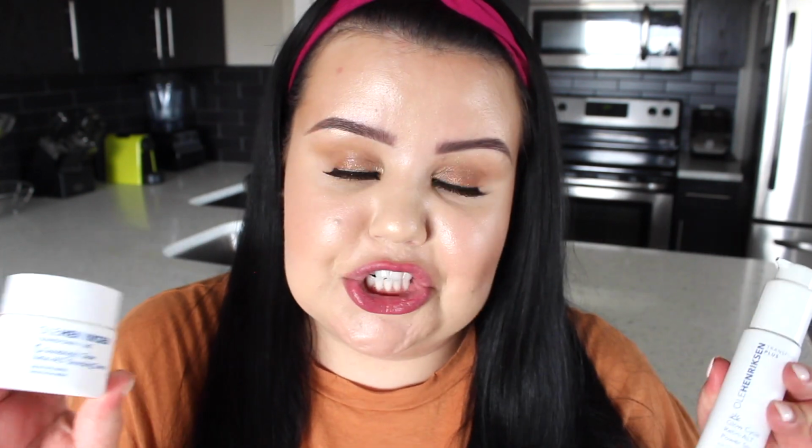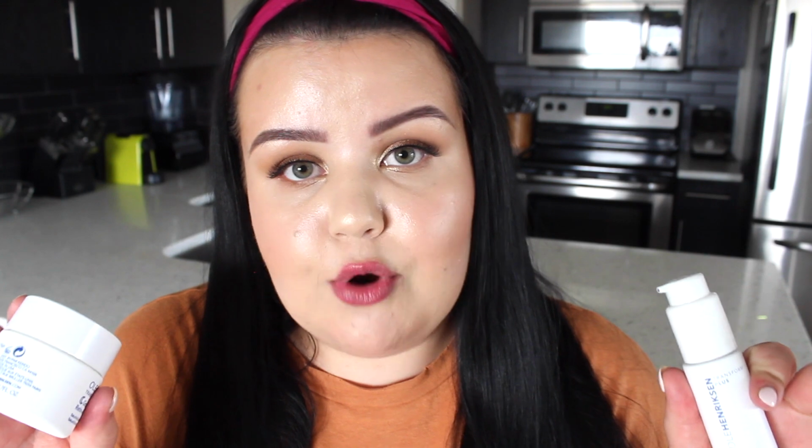However, since it is plant-derived, it is supposed to be much more suitable for sensitive skin and not cause some of the more negative side effects like the dryness and the irritation that you see with traditional retinol. So my original plan for my Ole Henriksen skincare routine was to use the Glow 2O toner and one of my other moisturizers on most nights, and then 1 or 2 nights a week I was going to use this combination. Unfortunately, I am lumping these together because they did not agree with my skin. Whenever I would use these products, I would have a combination reaction of red bumps and breakouts together.